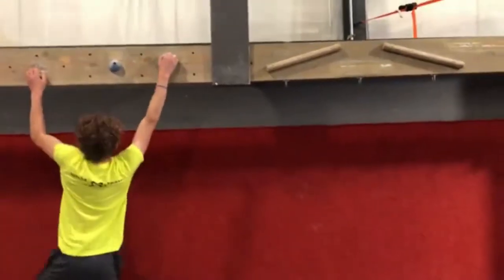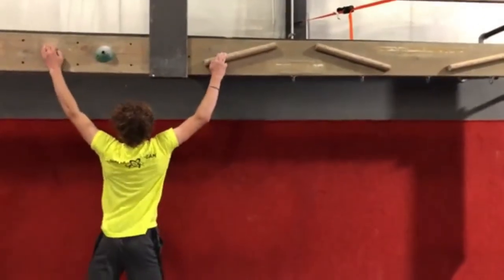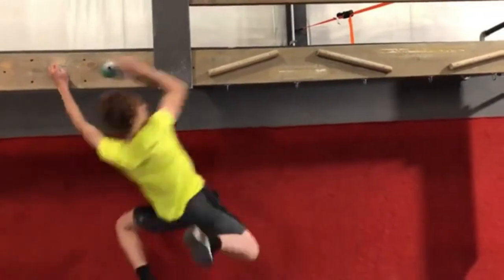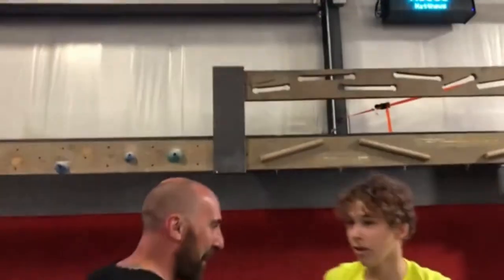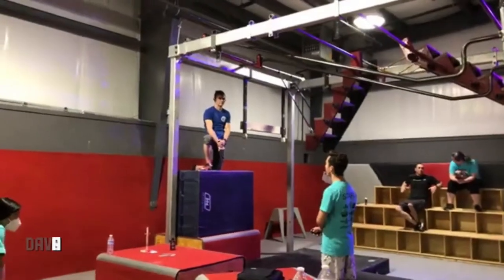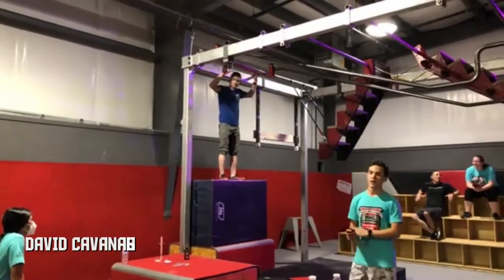Excellent. See that control? And Reese goes for the skip. That's a tough reach from that music in. I'm not used to seeing that from Dave.